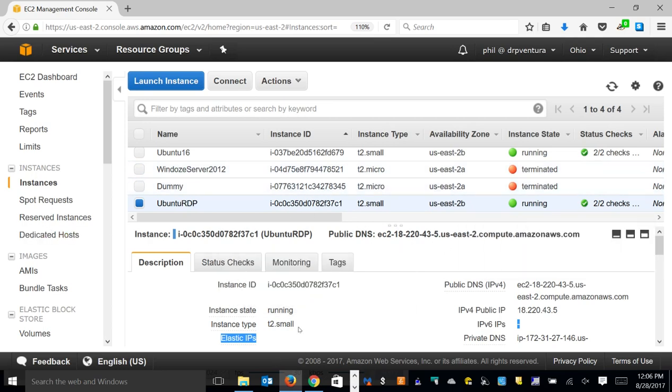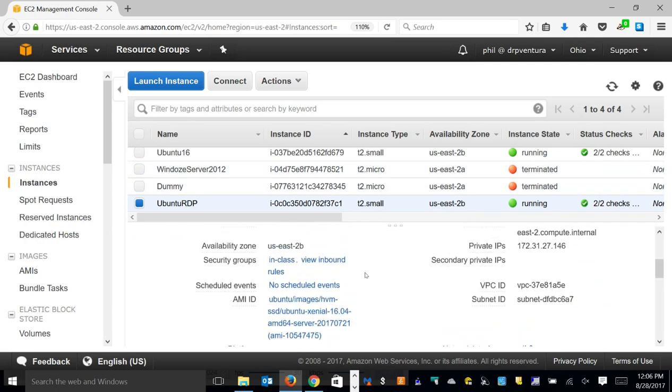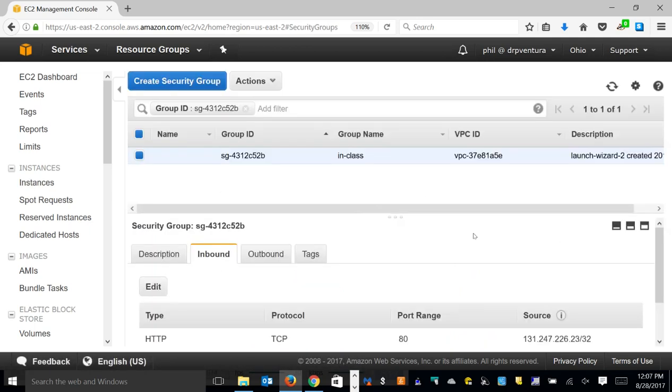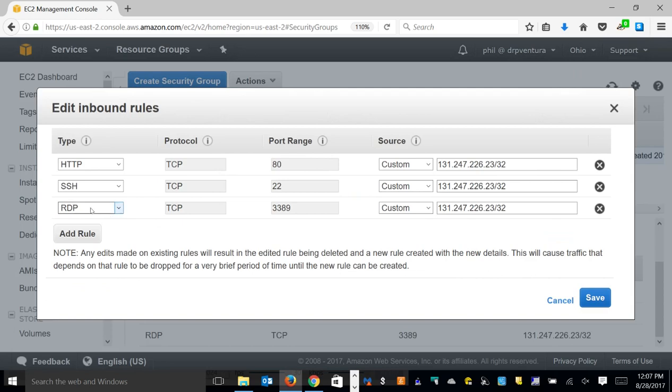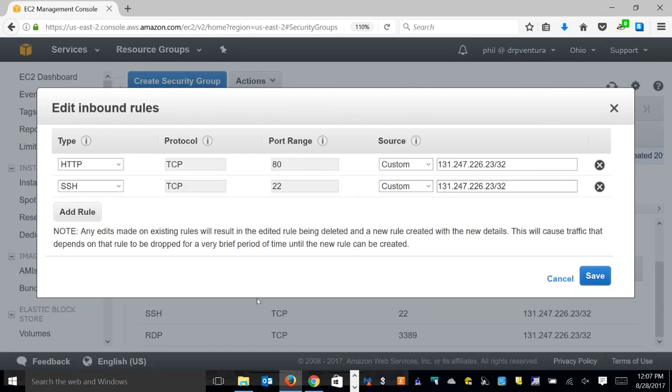Remember, part of the issue is that RDP doesn't have encryption built in. So you can actually decide to tunnel that using SSH. What I can do here is come back over to the RDP rule and delete that. So now I don't have the ability to connect directly to RDP.